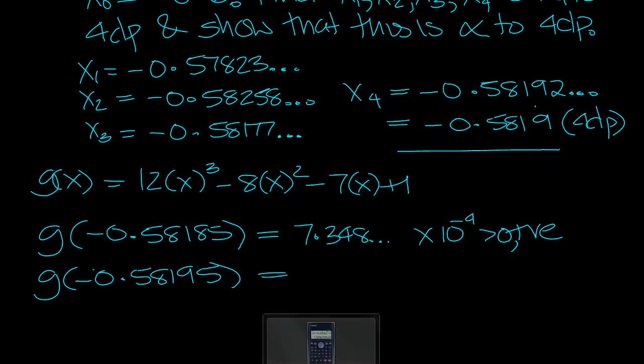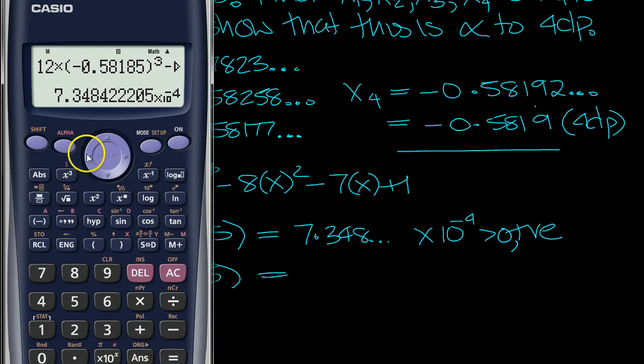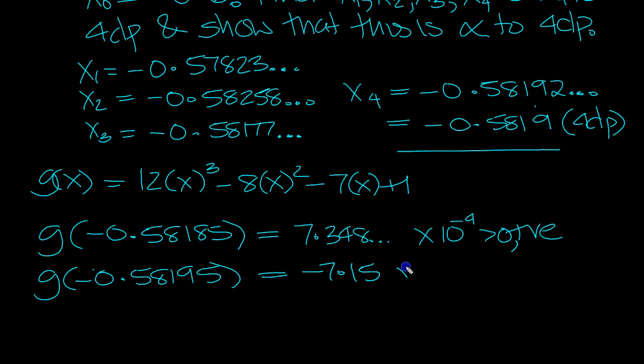Okay, this one, now let's try this one. So that was 8.5, let's try 9.5. So we just change the 8.5 to 9.5. And hopefully it comes out negative and job done. Equals, oh, that was positive, this one was negative, minus 7.15 times 10 to the minus 4, wasn't it, which is negative. Just have a quick check, yeah, that's right. So change of sign.